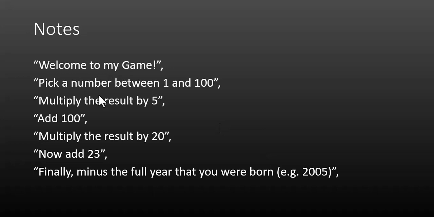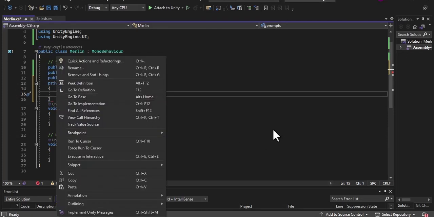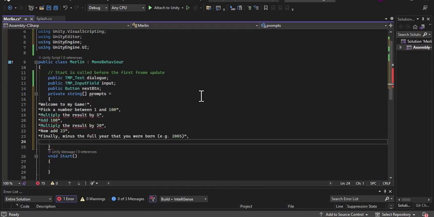All right, so I'm just going to copy this and paste it into our code. Meantime, if you want, you can pause the video, or you can go to the description and get the list there. All right, so I've copied it to my clipboard, and I'm now going to be pasting it in here.